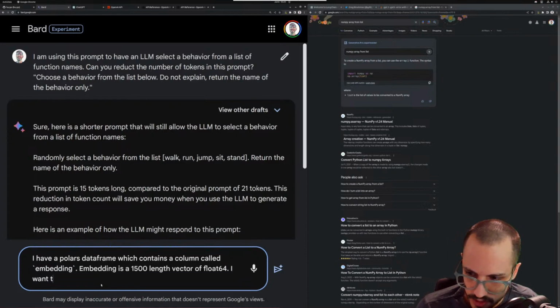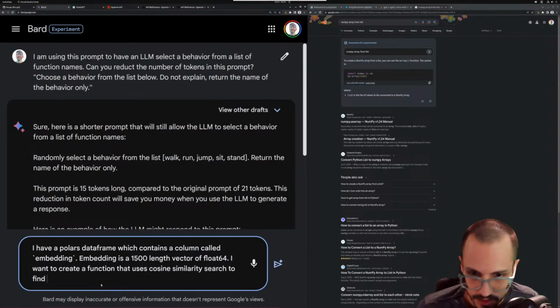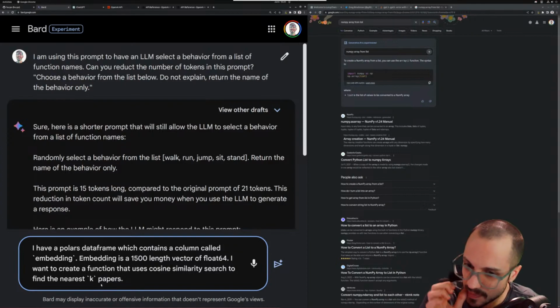I want to create a function that uses cosine similarity search to find the nearest K papers.